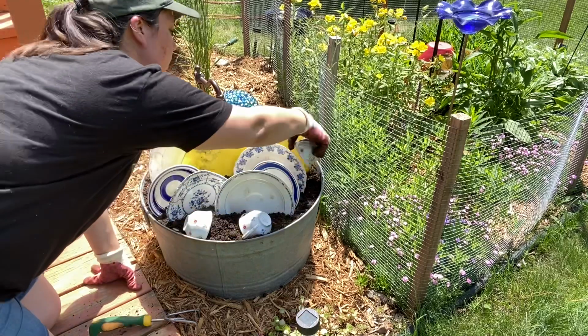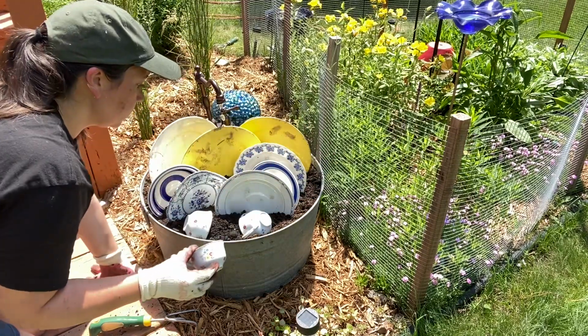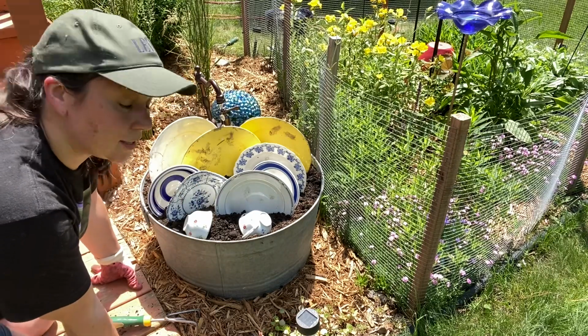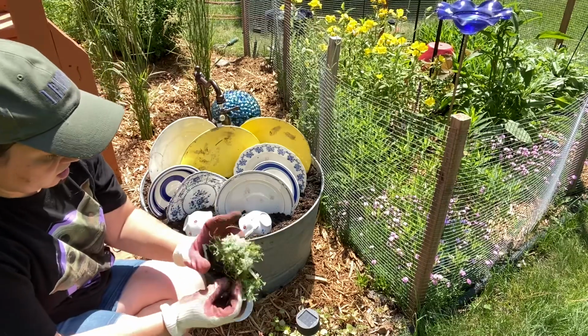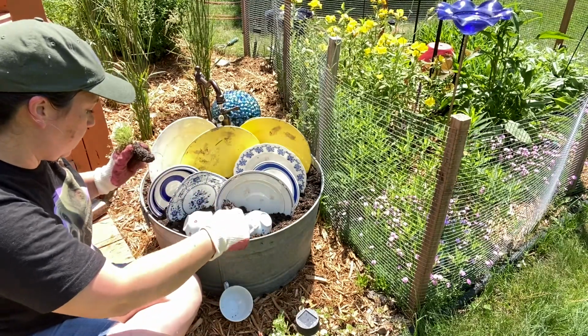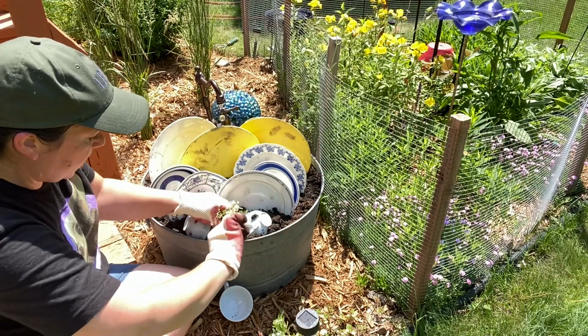Where can I put a third? I don't know if I can fit a third. Well, let's go ahead and plant our flowers and then I'll see if I can fit the third. And I have my little spoon for digging holes because it's easier than a finger sometimes to just get some of the dirt out of the way.